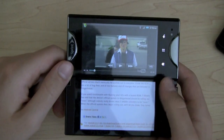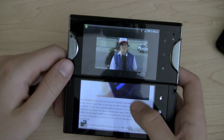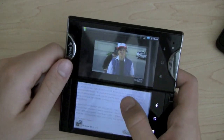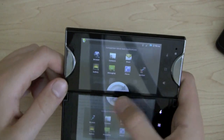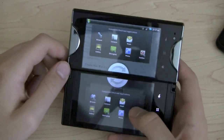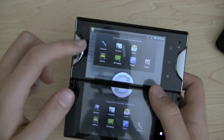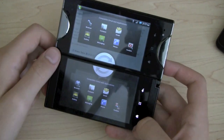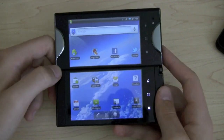So as you can see, it does work. There is a little bit of slowdown when you're actually doing both things at once, especially with the YouTube videos or anything Flash related. But it does work. It definitely does work. Again, I'm not quite sure why you want to use it, especially with the apps that they said you could use, and you can also switch which ones are where. But I'm not quite sure exactly. I've never found myself wanting to use both at the same time. Maybe if you wanted to look through your contacts, possibly, and you were sending someone an email up here or down there, possibly. Again, I don't really know. I don't use it a whole lot, but it is there and it's kind of cool. And usually if you're not loading Flash or something, it will work pretty good.